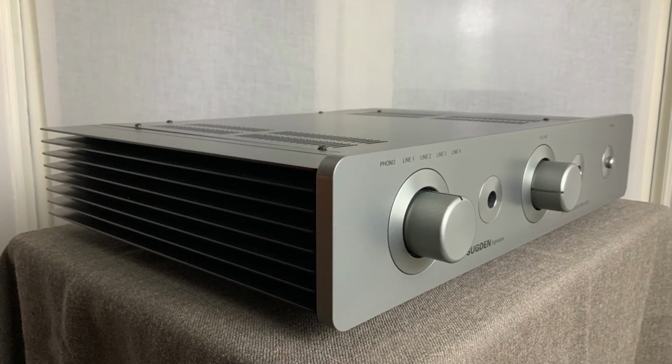So let me start by asking you, what type of sound would you typically associate with a Class A amplifier? I know what I'd expect, a warm tonal balance by virtue of a full harmonically rich mid-range and no hint of electronic glare in that region, the kind of sound that you could listen to all day without any chance of listening fatigue. Well, that's exactly what you get with the R800i. It's very Sugden-esque in its sonic character.